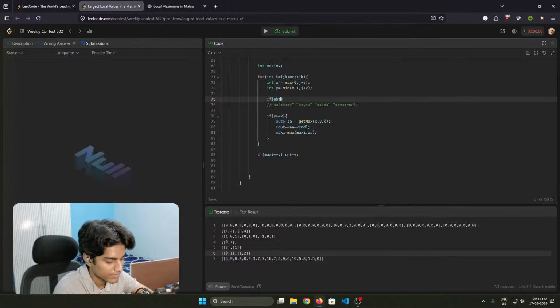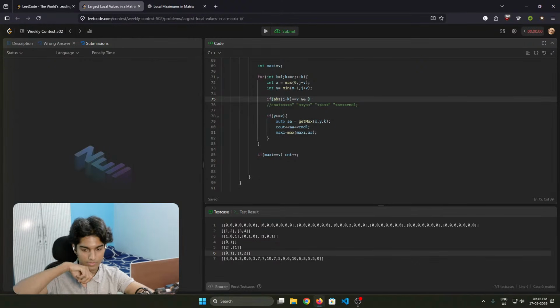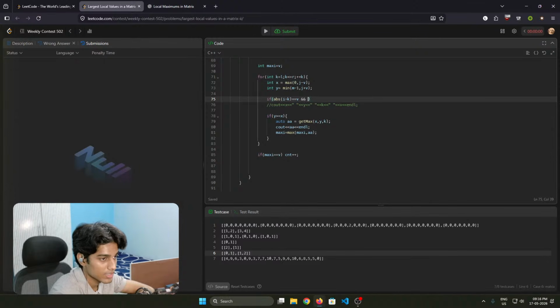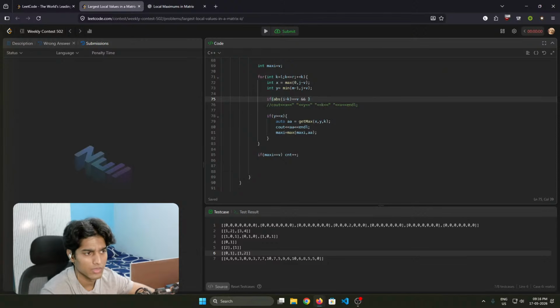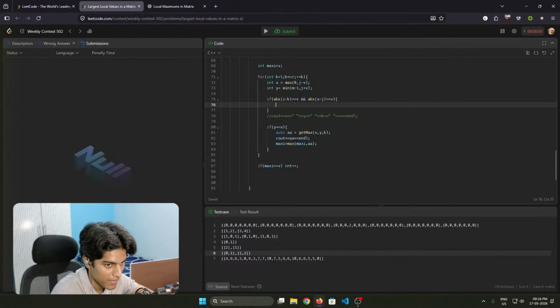Okay, so first of all, absolute difference between J and K, I and K, it should be equal to V. So this is like row difference. Then column difference is going to be X. So I need to check for both X and Y and do it that way. Maybe. Right, so absolute difference of X minus J is also equal to V. Then X is going to be same shit.